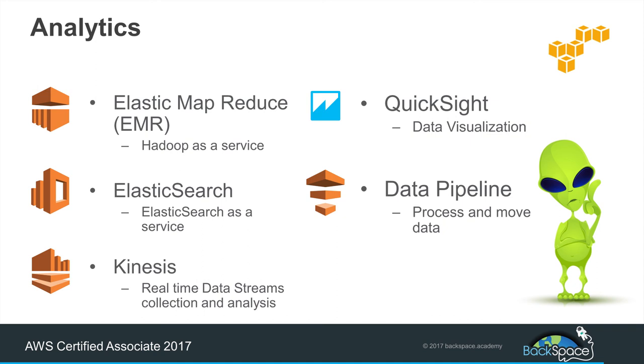Amazon QuickSight, which again can integrate with Kinesis to provide data visualization, and it can also be used with static data. If you've got data in, for example, an S3 bucket, you can visualize that data using Amazon QuickSight. And it's very similar to the way you would use Tableau, or if you're a Java programmer, the way you would use BIRT for visualizing of data. But it's a very good enterprise scale solution that provides a really high quality service at, you know, well less than half the price of an equivalent commercial service.